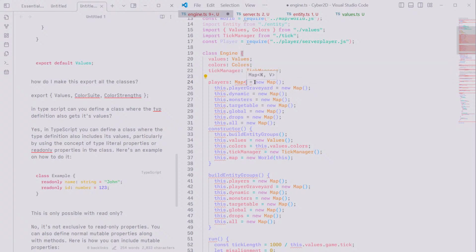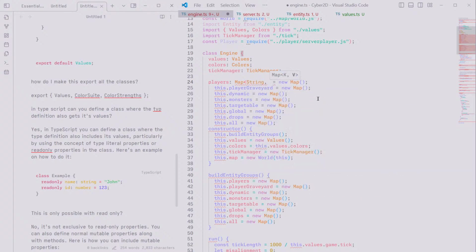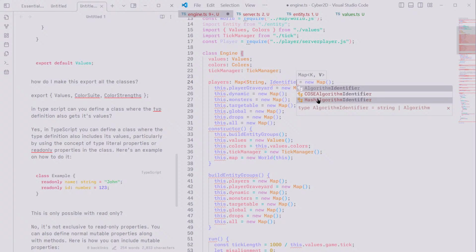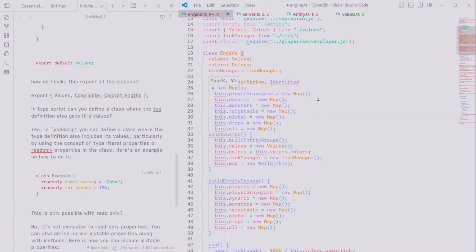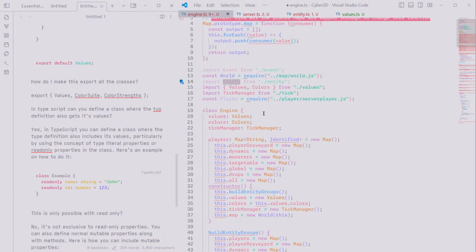But then what is string? This isn't even right. I'm not using entity anymore.